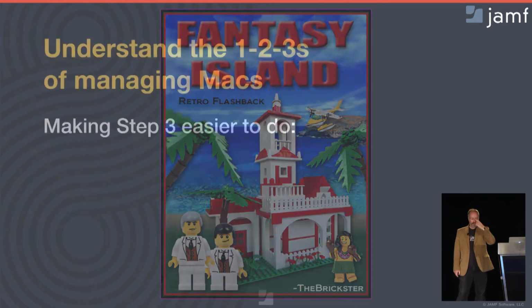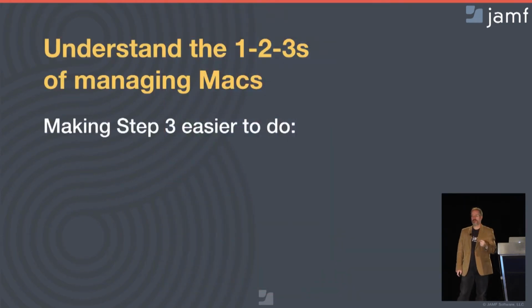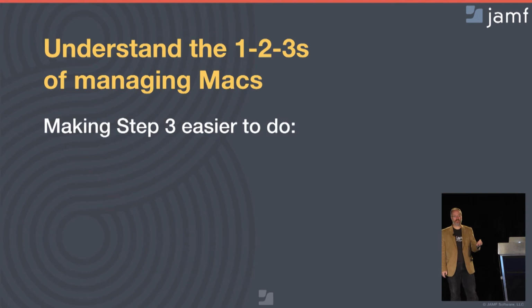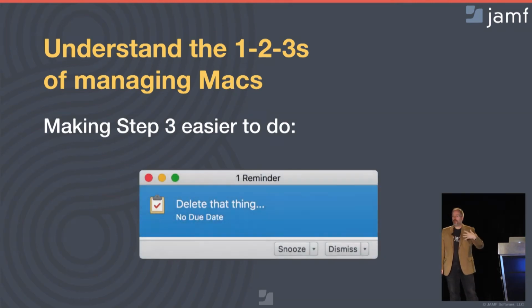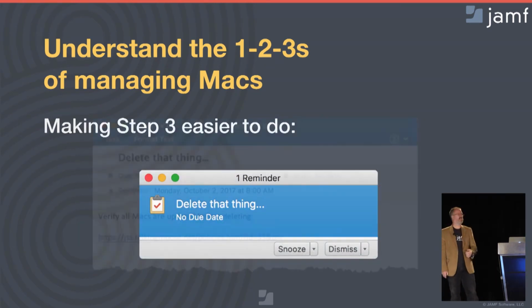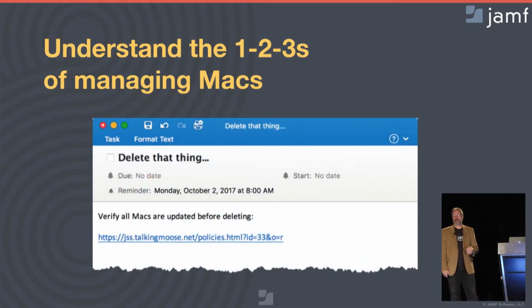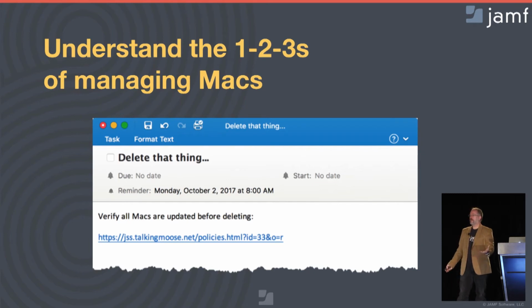Now, maybe we can make step 3 easier to do. For example, when we create a policy in our Jamf server that we know is temporary, we can put a reminder in our calendar to tell us to delete it later. If we're clever, we even put the link into the policy to help us find it. Now, that may work for some folks. Others may think this is just adding work, and they're going to eventually just forget doing this too. If you think about it, this is still step 3. We're just replacing the step of actually remembering to delete something with something else to remind us to delete something. Still, it's better than nothing.